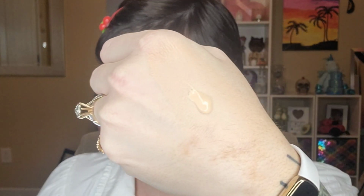So again, I'm stamping in place, and then you'll notice that I'll start to diffuse as we get to the perimeter of the complexion. I don't see any redness, but I'm definitely seeing a little bit where I have the broken capillaries. We'll get up close, and I do see a couple of my spots. I don't mind that. You guys know that. And I feel like I used a lot of product, which I don't typically use a lot of. So I'm going to add a little bit more. And that was for half the complexion. And then we're going to come down here, do the exact same thing.